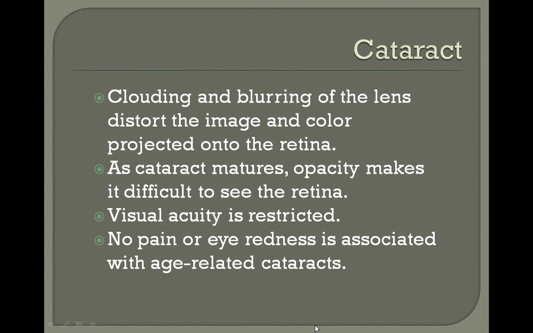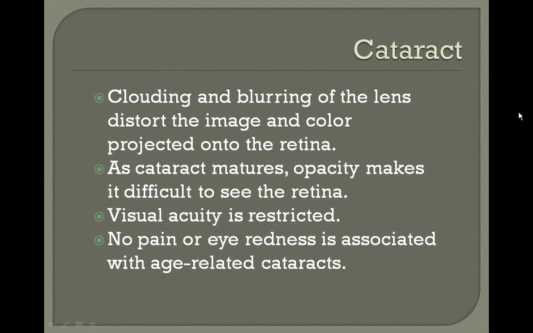According to the book, it's expected in all people over the age of 80. UV light increases the risk of cataract development. In reading up on cataracts, I found a mnemonic that goes over the different risk factors for cataract. C was for congenital, A is for aging, T is for toxicity.